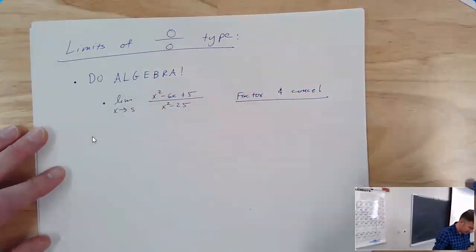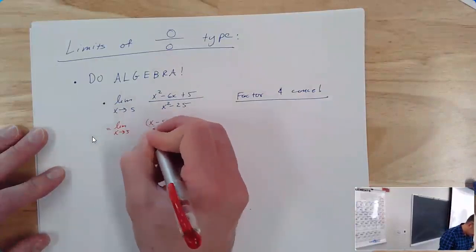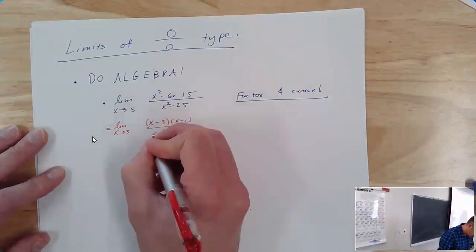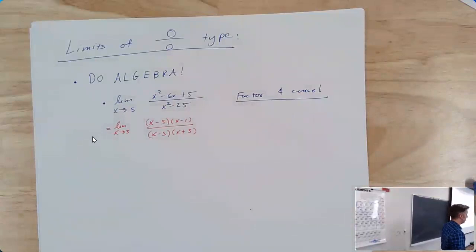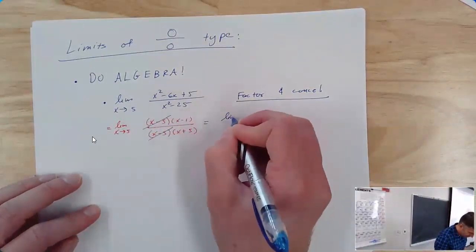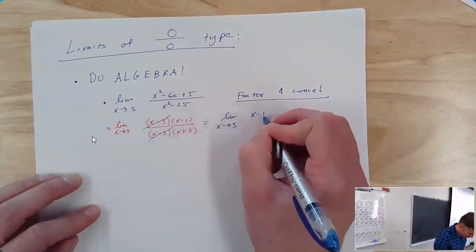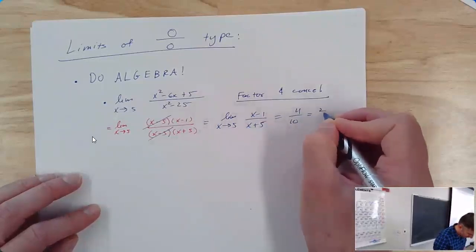That would factor as x minus 5 times x minus 1 over x minus 5 times x plus 5. And then the problem factor should cancel out. By the way, if you're thinking it's a factor and cancel sort of situation and plugging in 5 is your problem, then x minus 5 should be a factor because that's what's giving you 0. So those cancel, boom, boom. And then the remaining part is nice. You can totally plug in 5 there and get 4 over 10, which is 2/5.